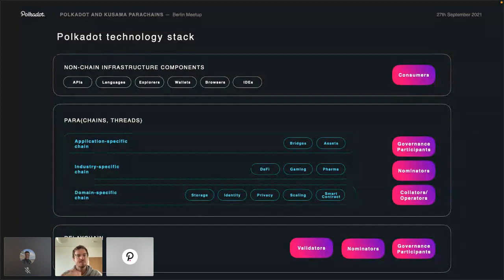There is also a lot of tooling and wallets that need to get built, and this stack gives an overview of what level in the whole technology stack you are aiming for, and hopefully gives a lot of people an idea where they could build something or contribute with their specific skill sets.